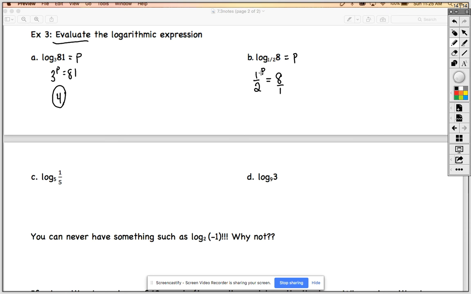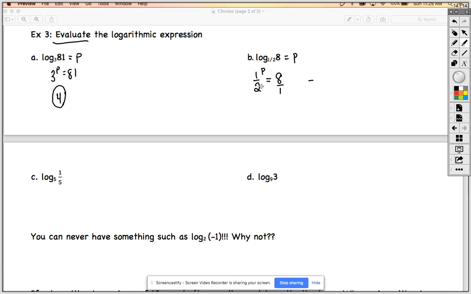What kind of power is going to flip my fraction so that the number is on top and my 1 is on the bottom? Well, we kind of went over it in example 2. If you look at some of the problems in example 2, you can see that you had some of those negative powers that made a fraction into a whole number, or a whole number into a fraction. So whenever I'm going from a fraction to a whole number, my power is going to have to be negative. So I know it's negative something. I just need to figure out negative what.